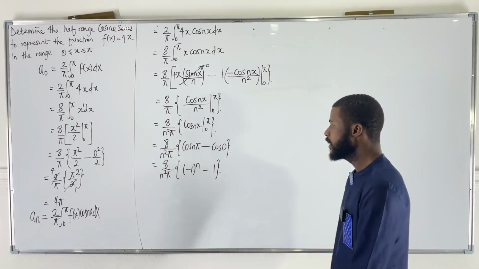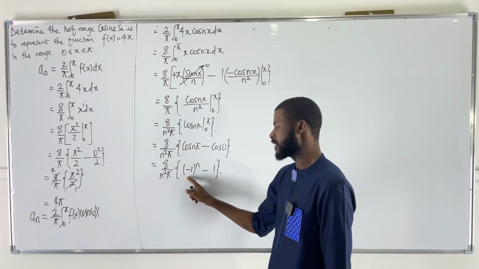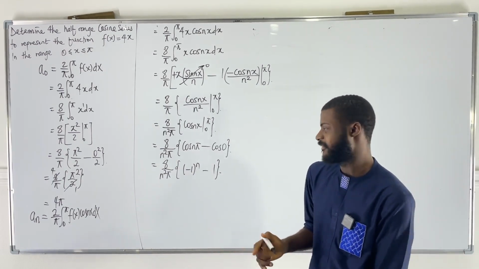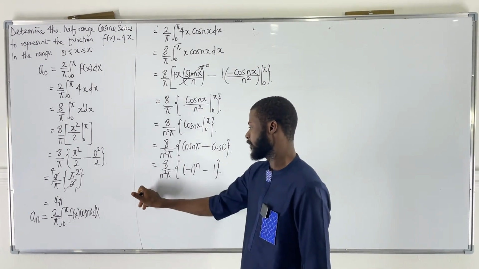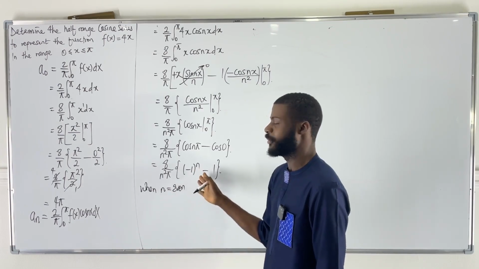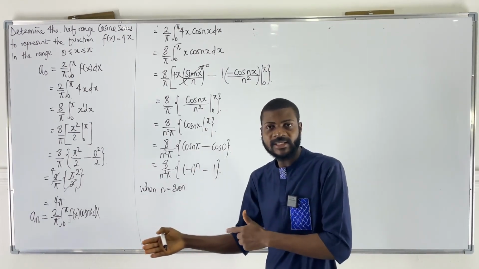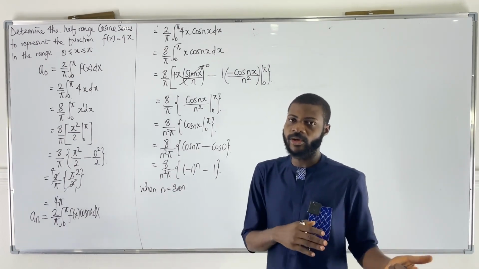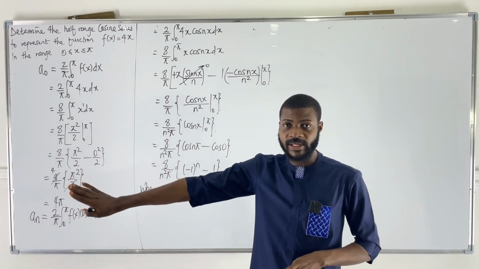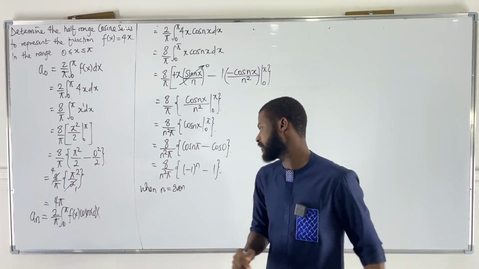All right. Now, remember that this, if you've been following me, this type of bracket has a particular behavior. They behave very funny. So let's get started. When n is even, because we're going to be putting even and odd numbers, it's going to behave the same way for even numbers and the same way for odd numbers. So when it's even, there's a particular way it will behave, and when it's odd, there's also a particular way it will behave.